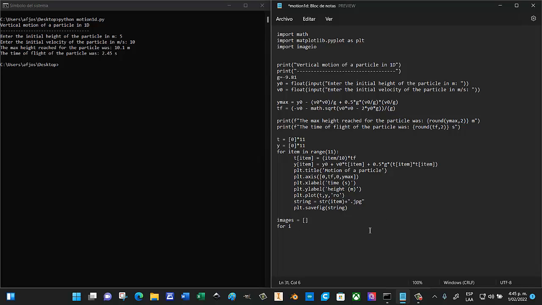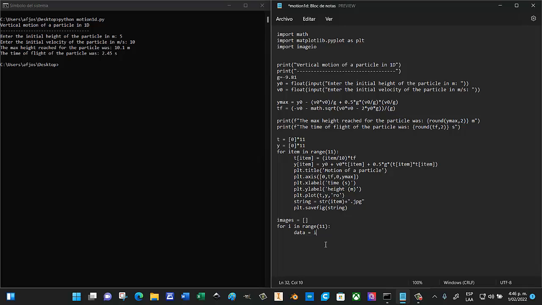I'm going to choose, for example, i in range 11 again, because there are 11 figures, and all the data we're going to use is the name of every figure in the desktop directory in my computer.